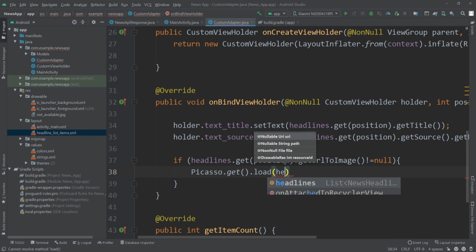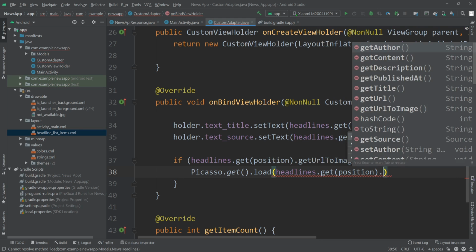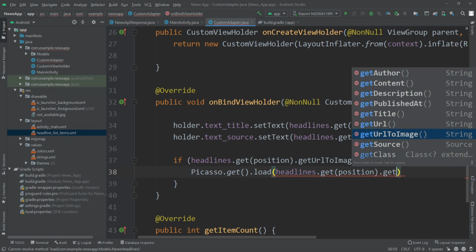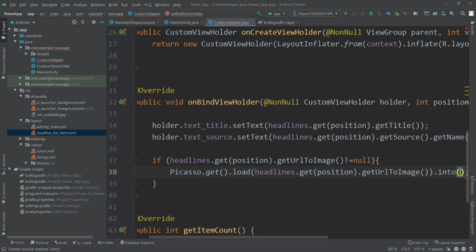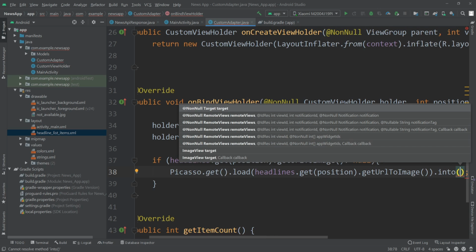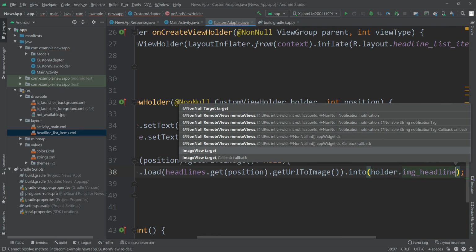So for this I'll write headlines.get(position).getUrlToImage(), and then go outside here and I need to write .into(), and here I'll pass the image view where we want to show the image. So the image view was holder.img_headline.